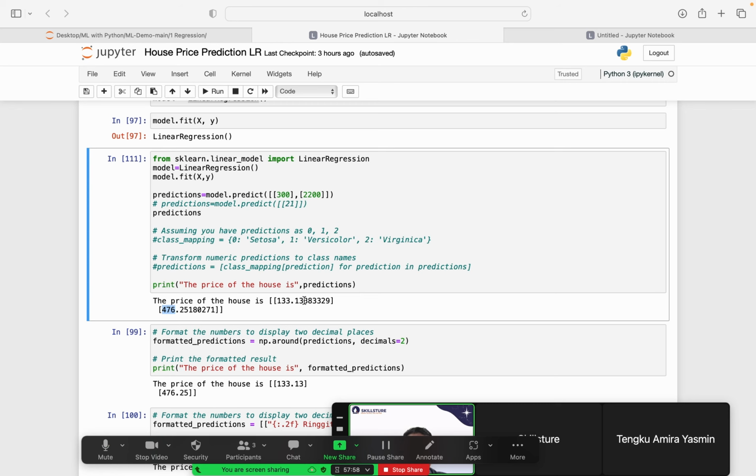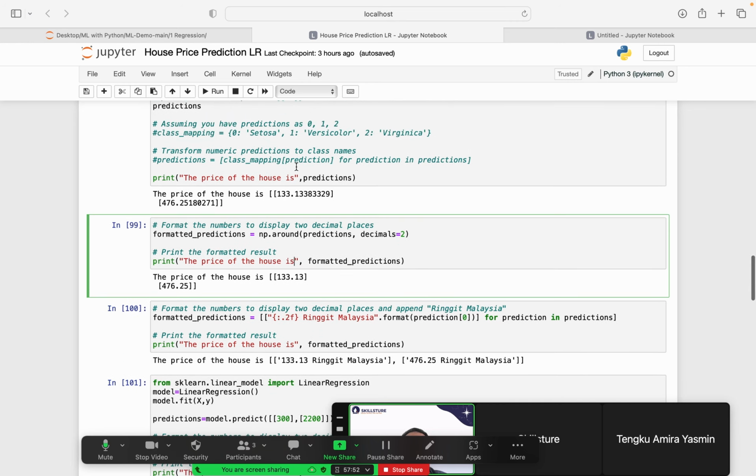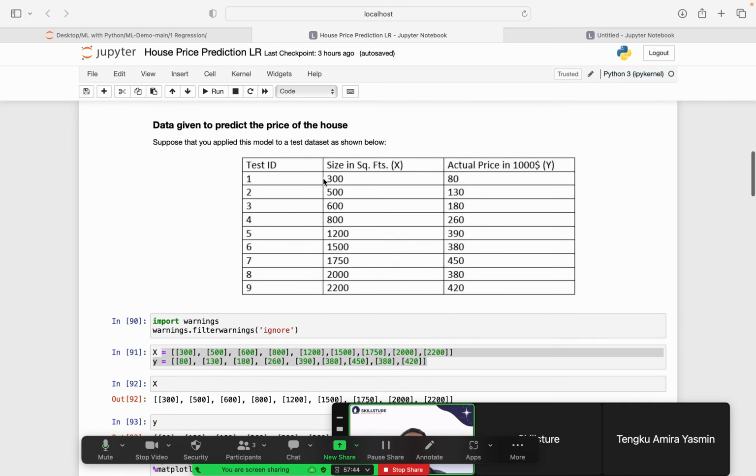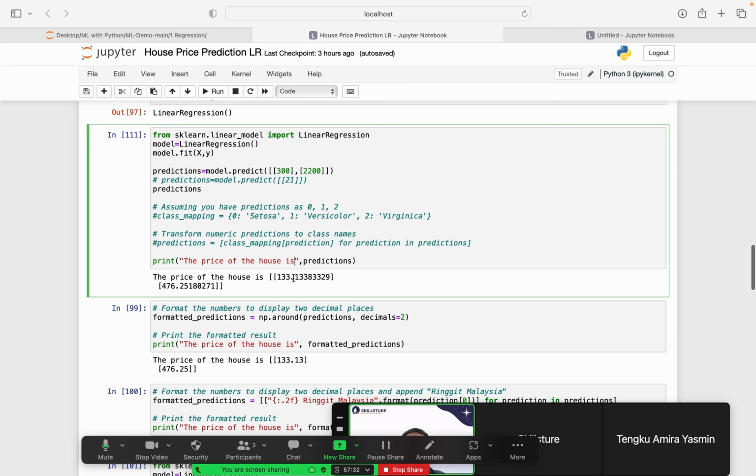So far our machine learning model can predict the house price quite correctly. For 2,200 we get 476, and for 300 square feet, where the price should be 80,000, we get 130 something.